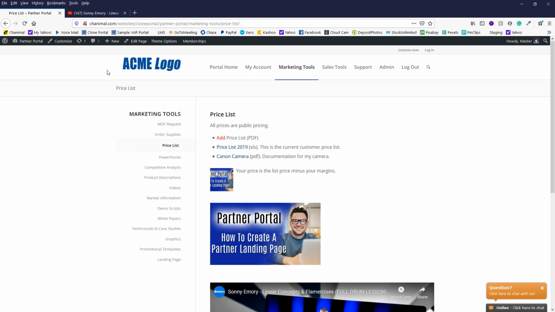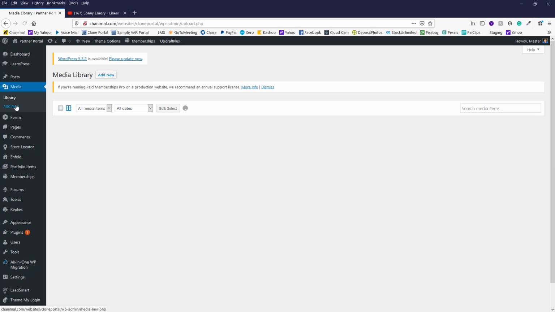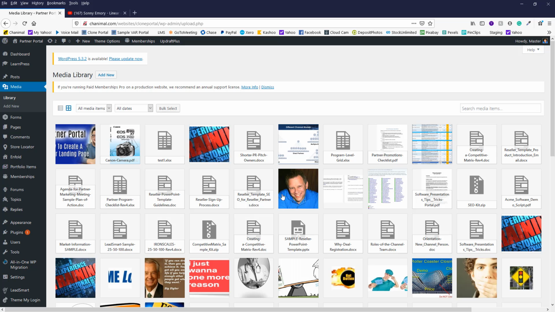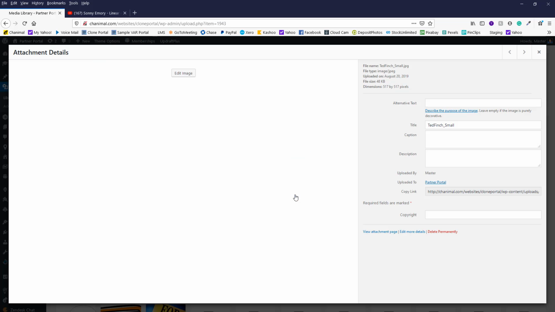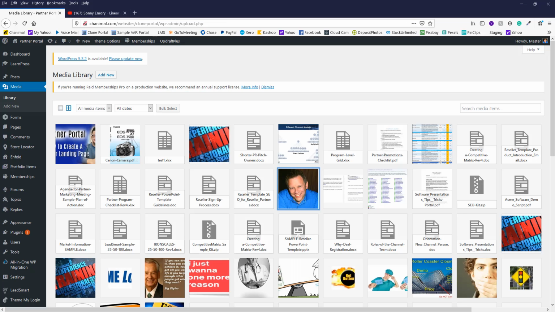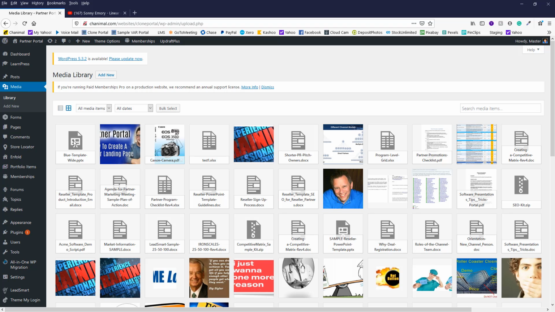There's one last way I'm going to show you how to add a file. Let's go into the portal itself. I'm going to click on the top part where it says Partner Portal, and go to the media. The media library is the library that I've been opening each time I say add a media file. It shows all the files right here. I can either pick any other file that I want and bring it in, or I can just drop several different files. Like I'm going to drop one here called a blue template, a PowerPoint.